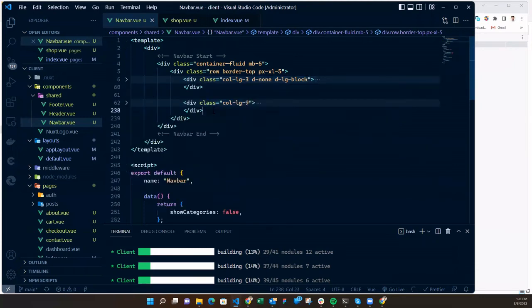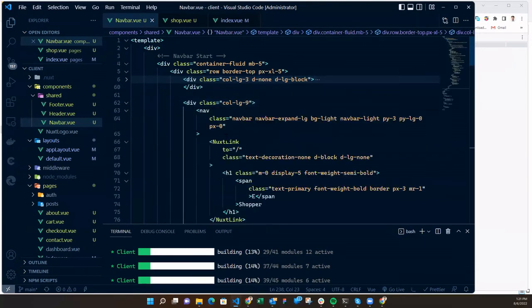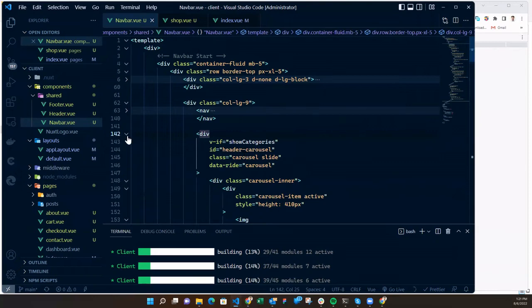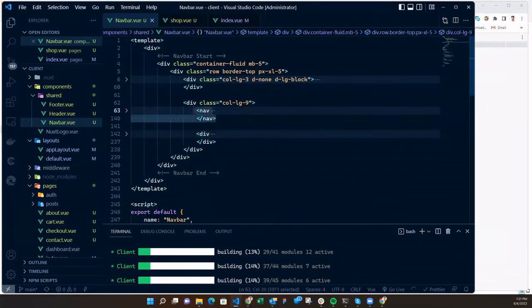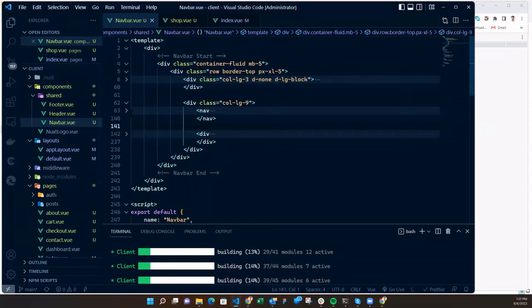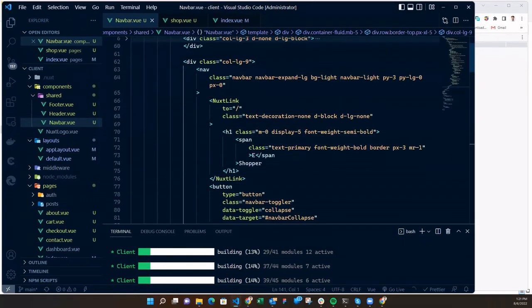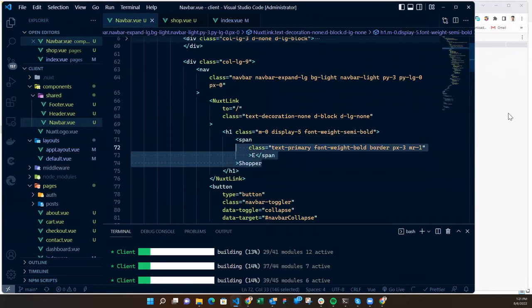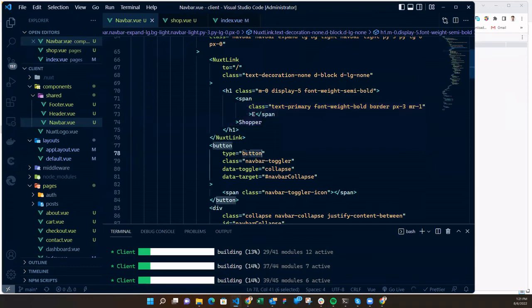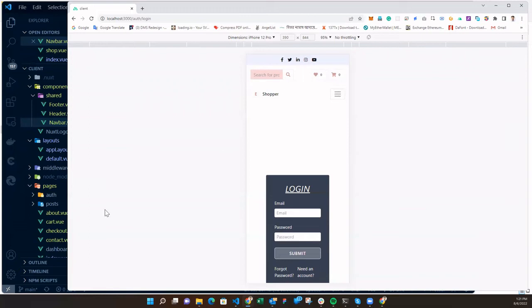And if we go to this div, which is under this, we have something called nav, and we have that carousel. So we have two things here. What I can tell from here is that this nav is the mobile layout. How can I tell that? As you can see, we have eShopper here, and here I can see there is an eShopper. And after that, we have a button and a hamburger icon. So this is that icon.